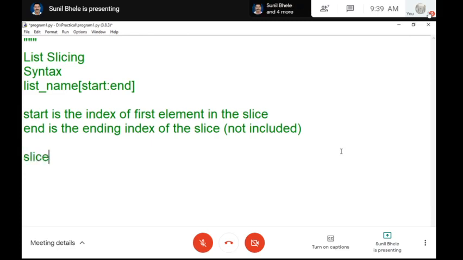So write down: a slice is a part of a list, or you can say it is a sublist. Let's take an example.